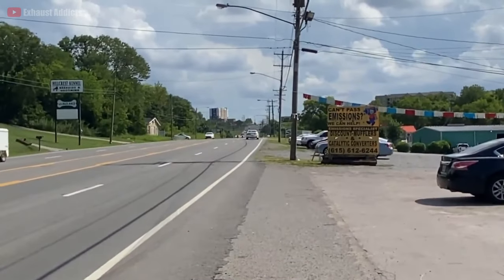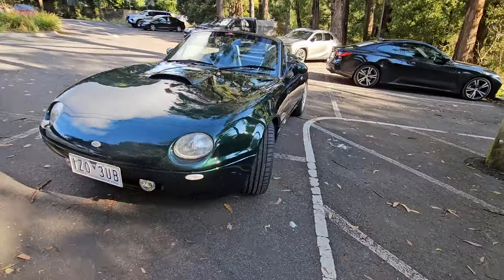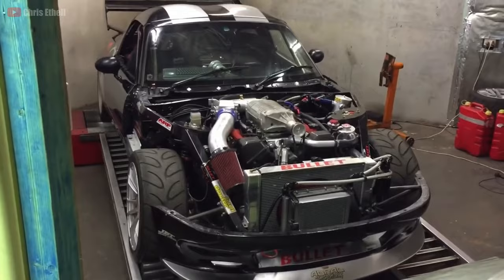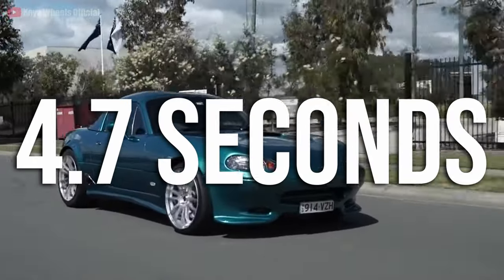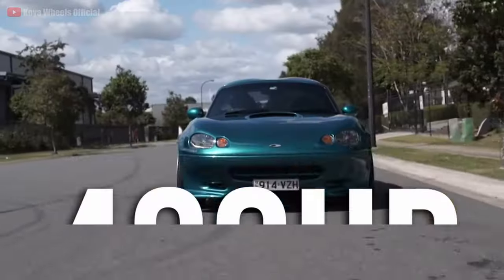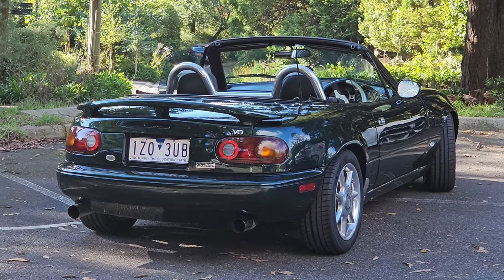And with that you even get an insane supercharger whine. I've done heaps of research on these engines because it just so happens that my Bullet Roadster had a version with this same V8, however with a supercharger. In that chassis it was able to put down a 0-100 time of 4.7 seconds, which is pretty quick. It made around 420 horsepower, but unfortunately none were available on the market at the time, so I ended up with the Rover V8 option. I do believe these engines are strong enough to withstand a good amount of boost.